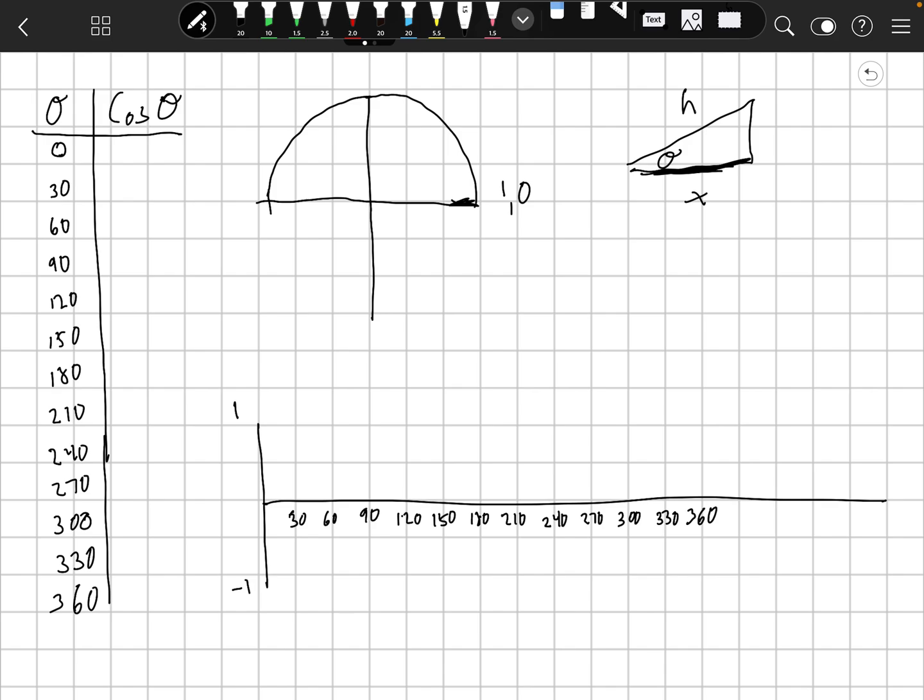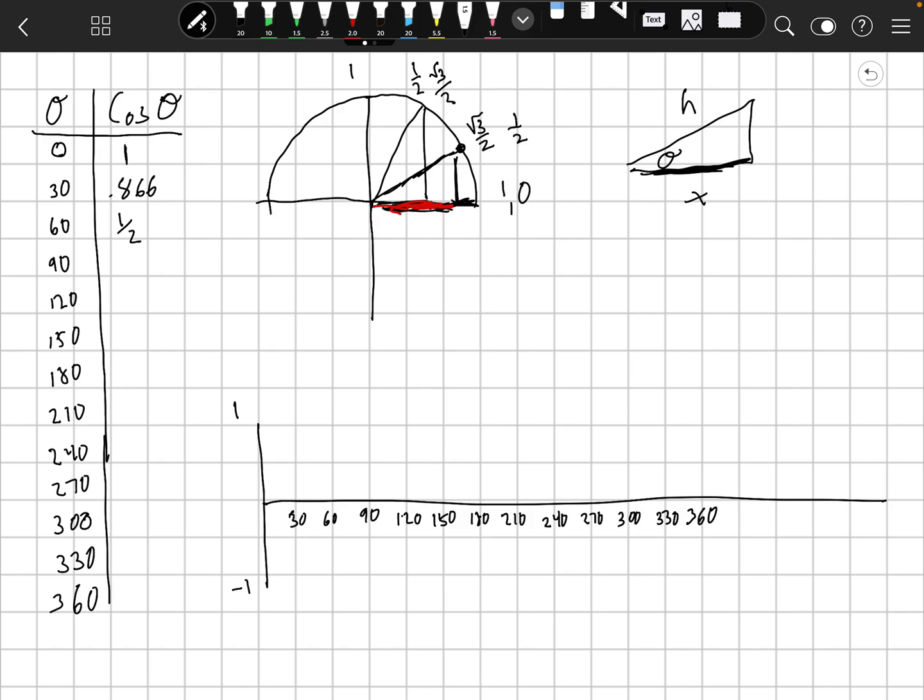So here we have 1, 0. So at 0 degrees, we are at 1. At 30 degrees, right here, you might remember square root 3 over 2 and 1/2. At 30 degrees, we are at square root 3 over 2, which is 0.866. So the x-coordinate is really quite large right there. And I'll just highlight that in red. And then at 60 degrees, the x-coordinate is much smaller, so it's 1/2 of the hypotenuse. So 1/2.